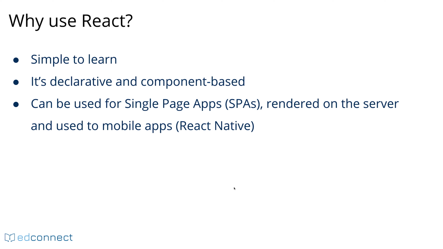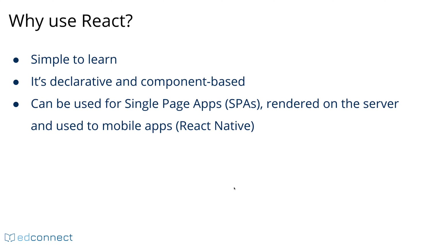One of the good things is React is very simple to learn. React is essentially JavaScript. So if you're comfortable writing JavaScript, you should find React relatively easy to learn. The other reason is React is declarative and it's component based. By declarative, it means that we focus on what we want to do rather than how we want to do it. So we can specify in a declarative way how we want our application to look and behave, and React can do all the heavy lifting for us.